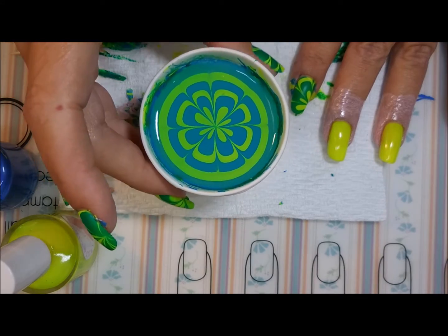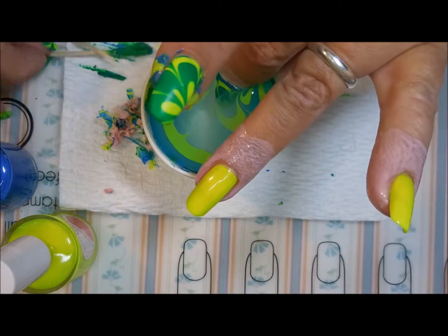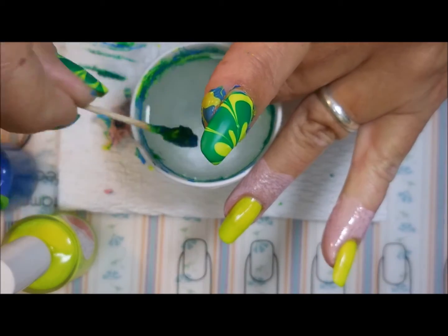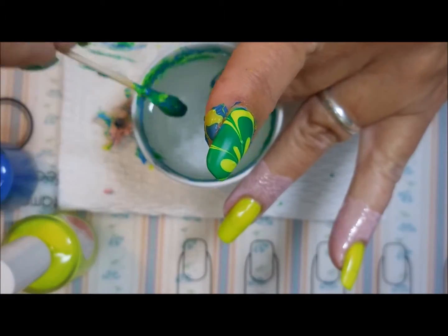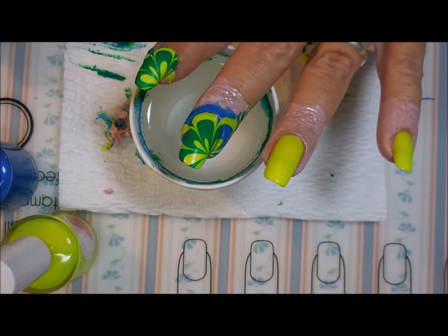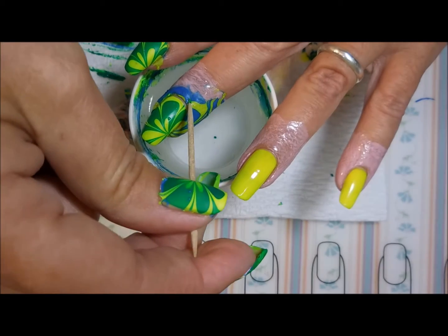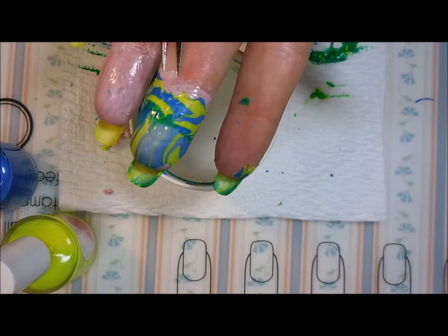So here we go. We got another flower built. We're going to dip our middle finger in. Going to do the same cleanup if I can get my finger out of the way. And get all that water cleaned up. And pull my finger out. Breaking that seal. And that does seem to work really well without me messing up my fingernail, my manicure that I've gotten on there.